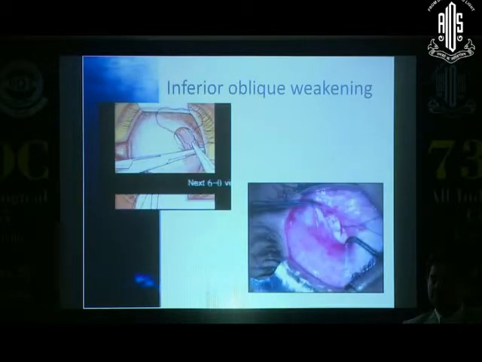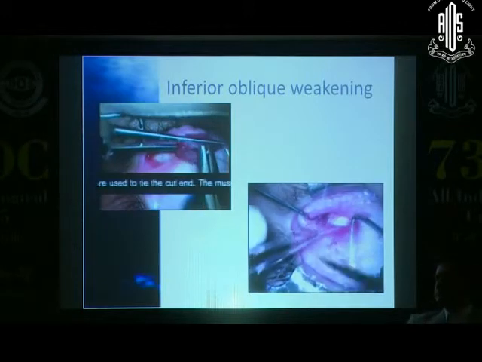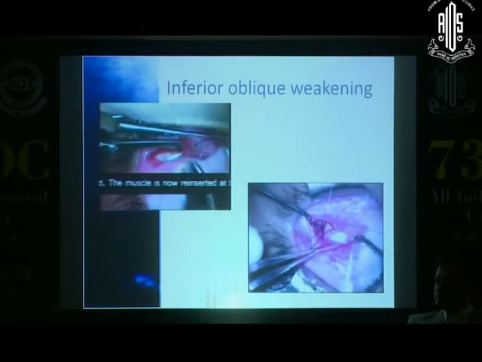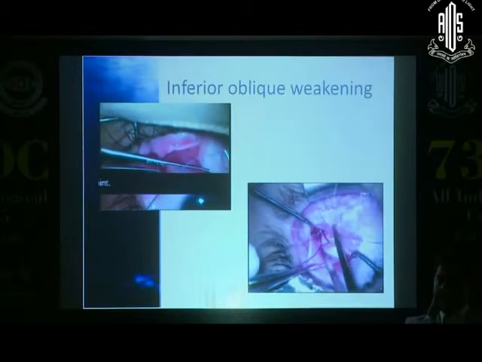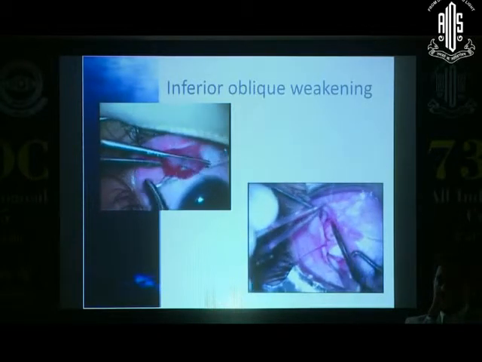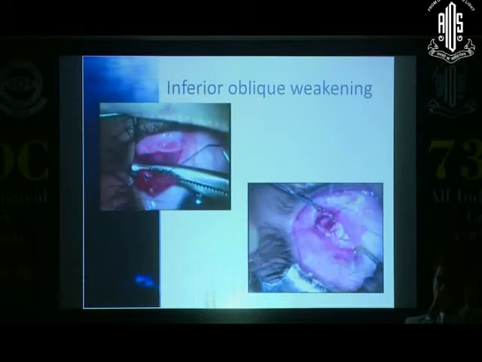There are tables available where you can see how much to do for what. In Parkes, 3 mm inferior and 2 mm lateral to the inferior rectus is what we have to do. In Fink's, for a classic 8 mm Fink's recession, we have to do 6 mm posterior and 6 mm inferior from the lateral rectus. So that is what will be done.